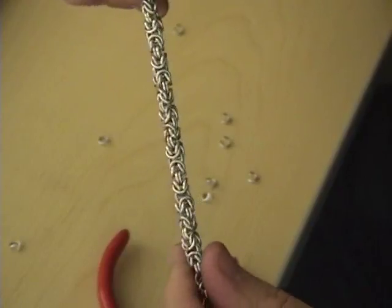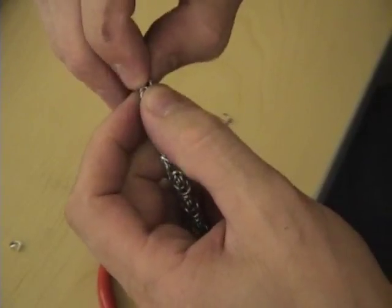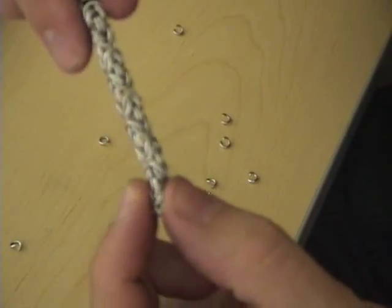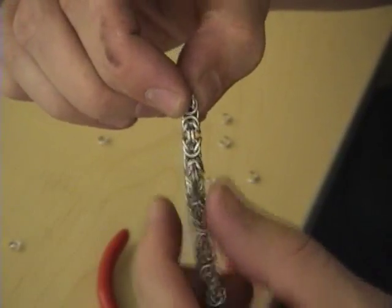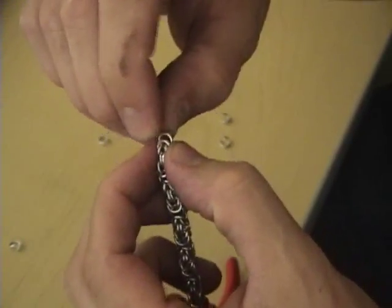Okay, here's a chain that I've been working on. It's a Byzantine weave, I think. Anyway, it goes in sets of twos, so it's kind of hard to see here. But sets of twos, two by two by two, and then it folds over, and that's the tricky part. So I'm going to show you how to do just that part really quick.